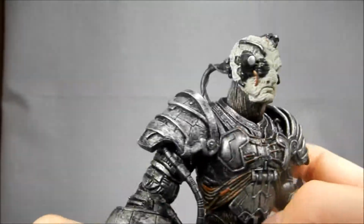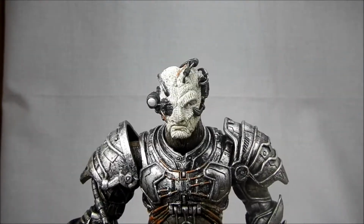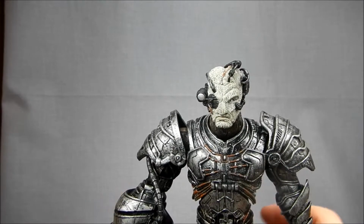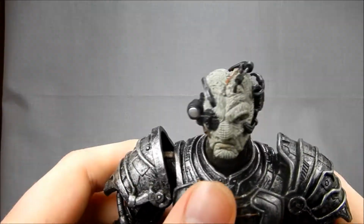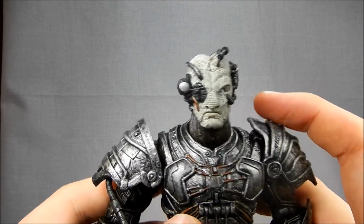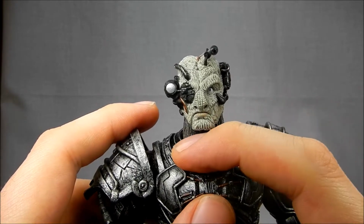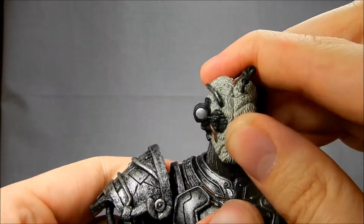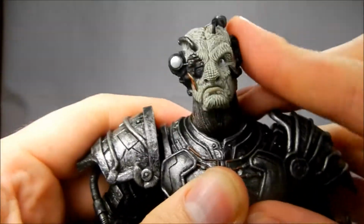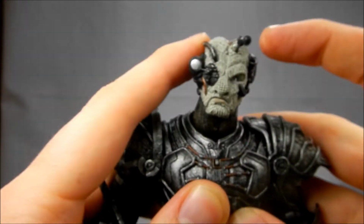I cannot stress enough how good this figure looks. Even if he wasn't posable, which he is, this would just be a great figure to have on your shelf. Now, as I mentioned, he is incredibly posable, especially for a 2002 figure. This guy's got a lot of things that were kind of ahead of its time. For one, he's got a ball-jointed neck, ball-jointed at the base, so he's got some down action, back, a little bit of tilt. The tilt is a little tough. The neck so far is the only part that I've felt a little weak.